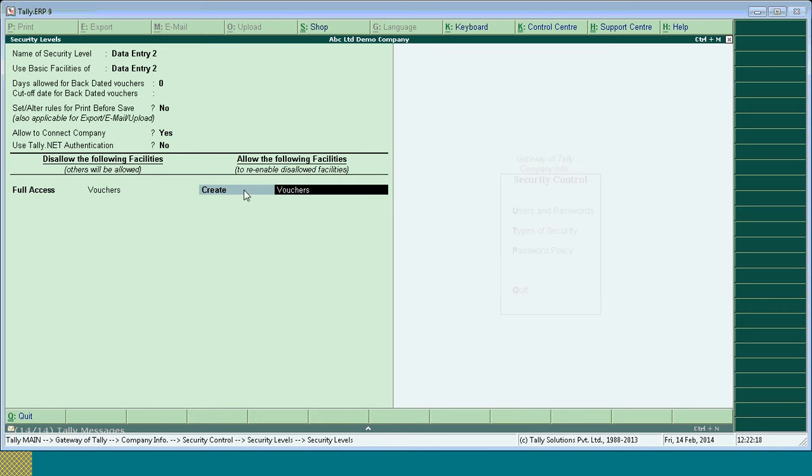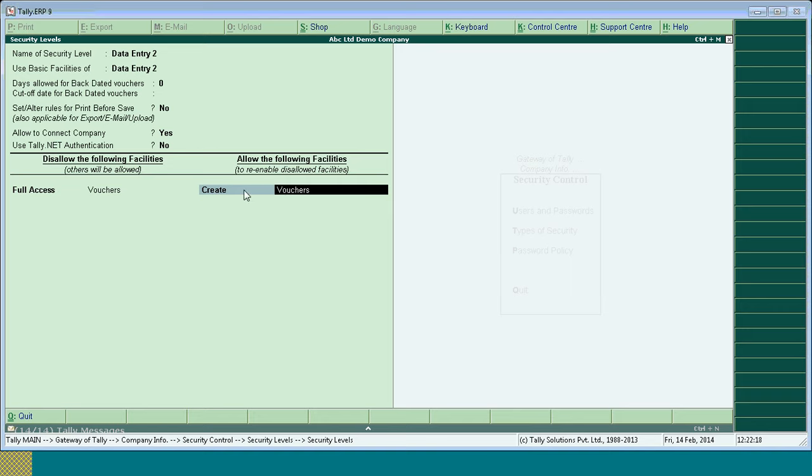Okay, Mr. Jitendra, I'll show you how to view the entire entry. So to view the entire entry, log into the admin level, and you have to give a certain permission. Here we have given display print vouchers. We can give display vouchers. So Jitendra, here you have to give display vouchers.